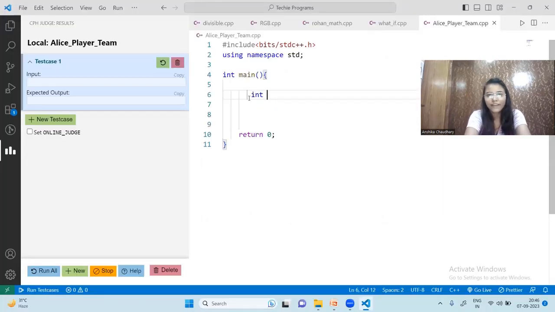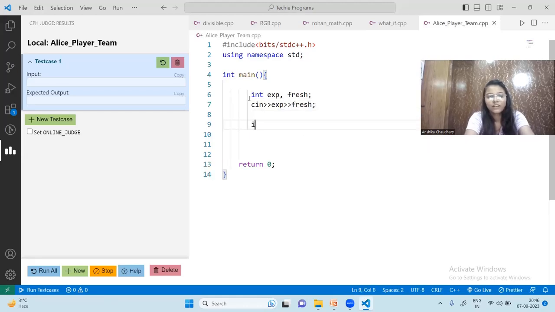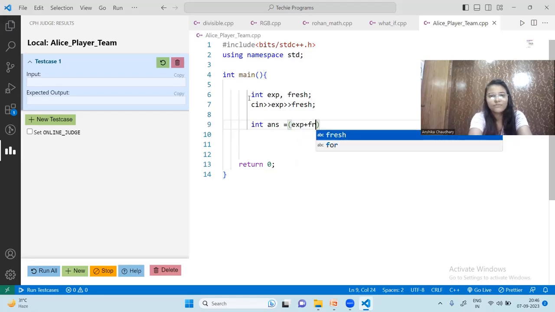Take the input of n and m. I am taking them as experienced and freshers, right? We will store our answer as (experienced plus fresher) upon 4.